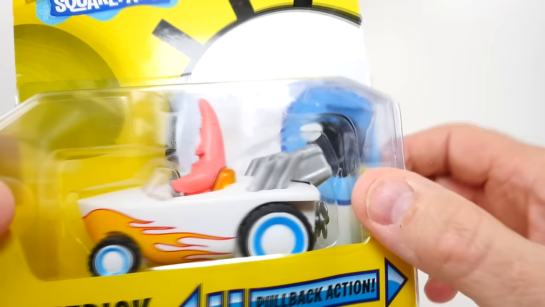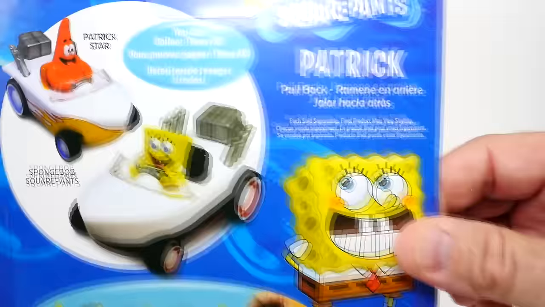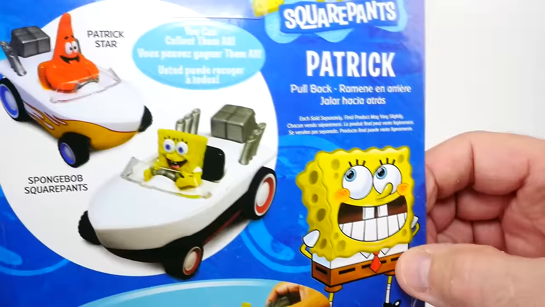Okay, guys, it's time for the main event. We've got our Patrick pullback action speedboat car. Look at those flames on there. Very nice. Again, we've got one for Patrick and one for SpongeBob. Very cool. And I want to see this pullback action. That's going to be really nice. So let's get into this.